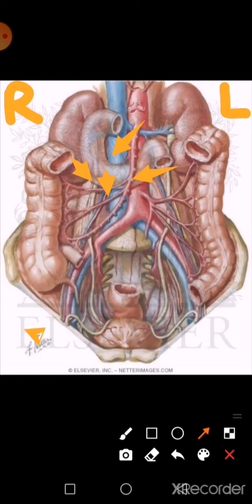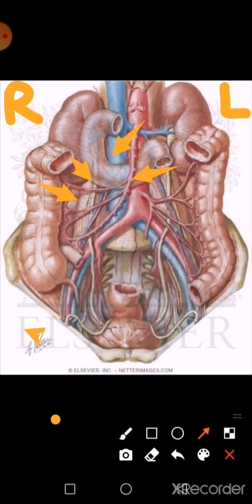This over here is the ileocolic vessel, and you can see that it is definitely an anterior relation, right? So this is definitely an anterior relation, and you can see this in this part. Then we have the gonadal vessels. Now the gonadal vessels are direct lateral branches of the abdominal aorta, and they are the anterior relations of not just the right ureter but also of the left ureter, right?